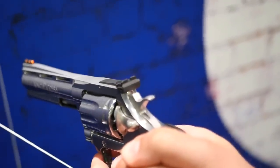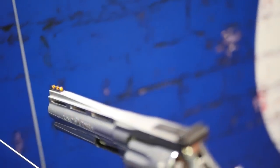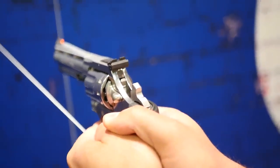Are target sights standard on there? Target sights are standard — the same target sights that are on the King Cobra Target. It's a user-replaceable front sight; it comes with a fiber optic but there are a couple different options you can swap using an Allen key. The rear sight is fully windage and elevation adjustable.